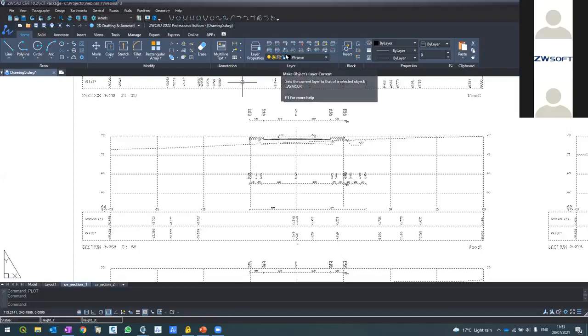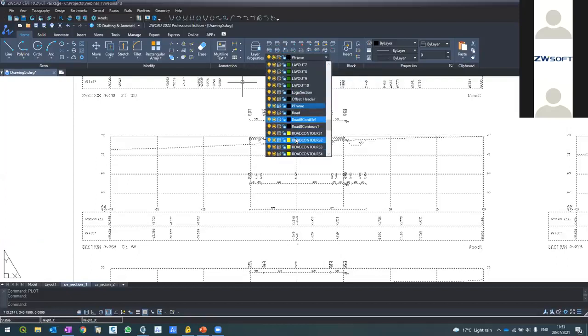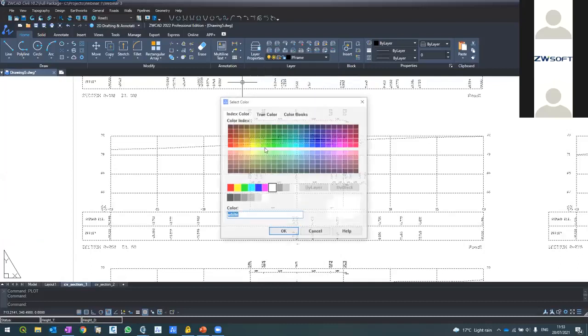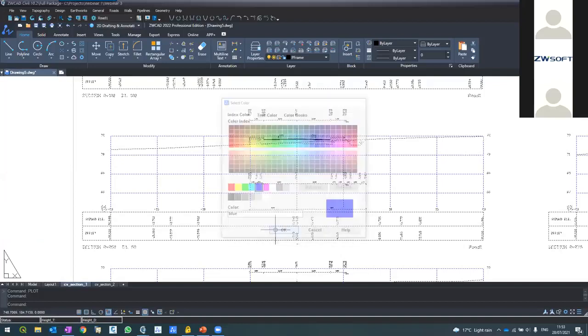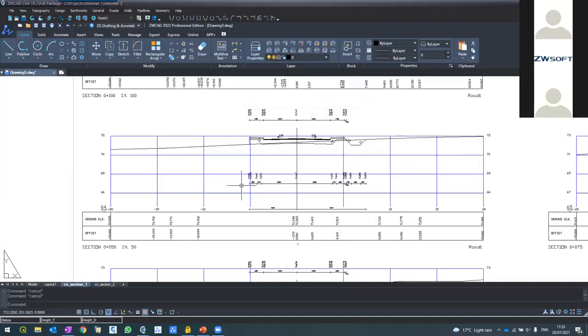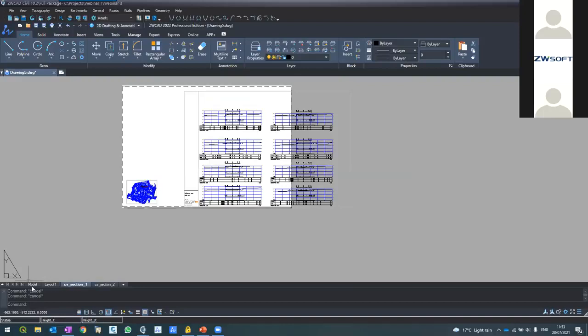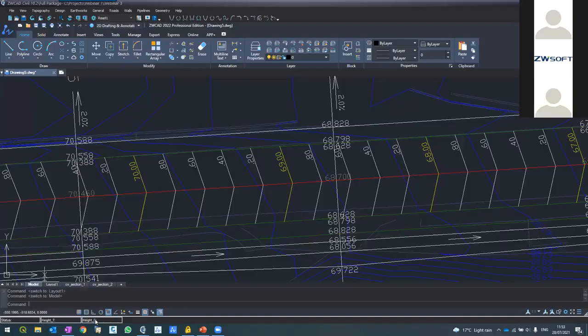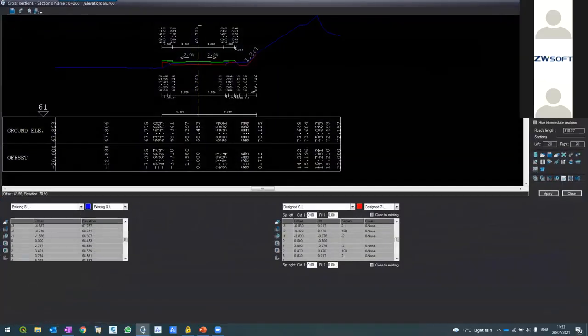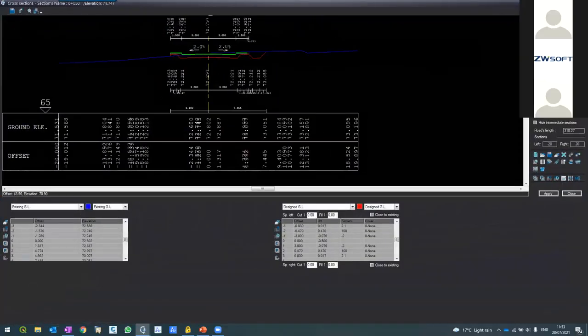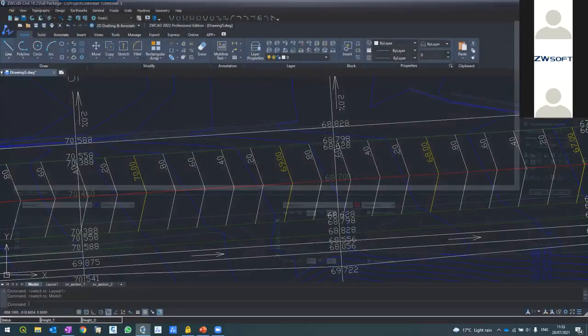So everything is here also in layers. I can print it. Fine. So I've done my cross sections, I've done my profile, I've done my road.